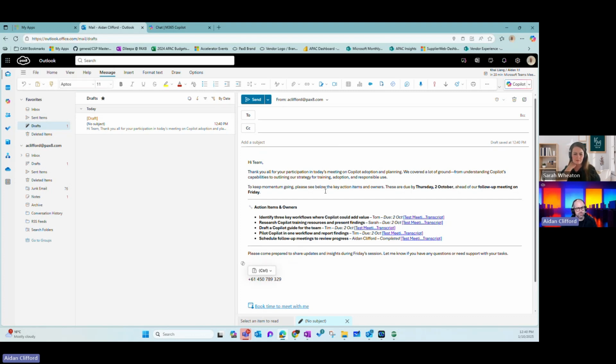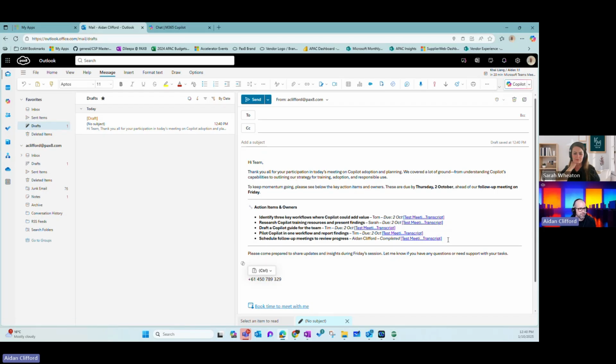If we think about how long it would usually take to get from a Teams meeting, if we're taking those notes manually for starters, a lot of information is going to be lost. It's going to take a lot of time for the person doing the minutes to create those minutes and send them through. And then if we're looking to readjust that information into an email format that we can send out to our team, this is quite a few stages and a lot of time consumption and a lot of potential loss of productivity and information before you're getting from A to B. So this is where it's come through quite handily.